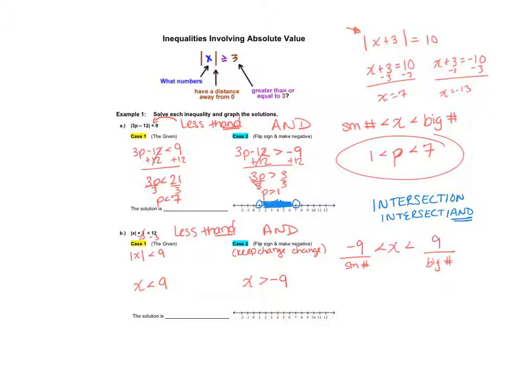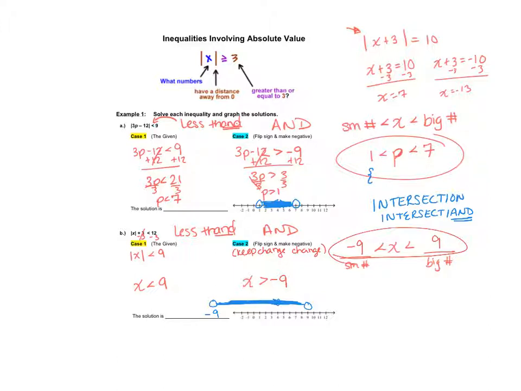And for the graph, for example 1b, we have x is greater than negative 9, which is not here. So I'll just put it down here, negative 9, and less than, so greater than negative 9 would be going this way, and less than 9, open circle at 9, going this way, and so here's my intersection. We can still write these answers in set builder notation, so I'll do that underneath each answer in blue here.